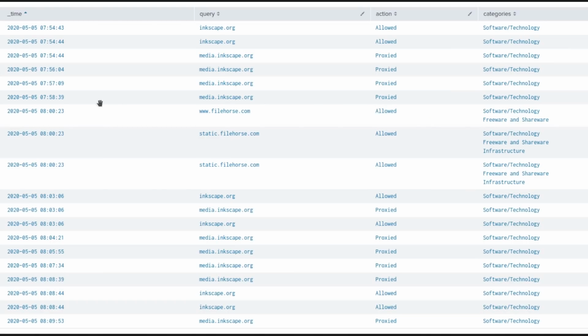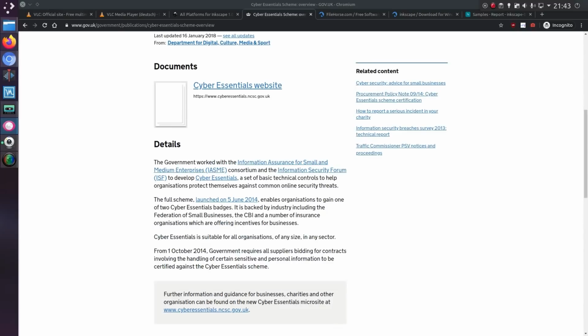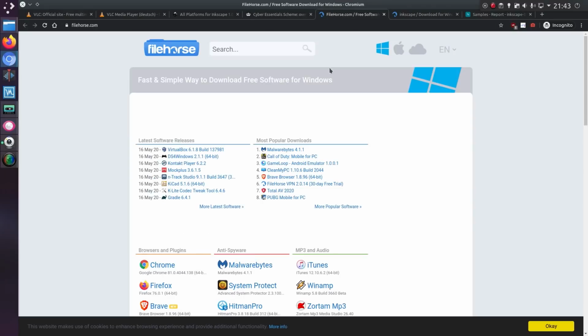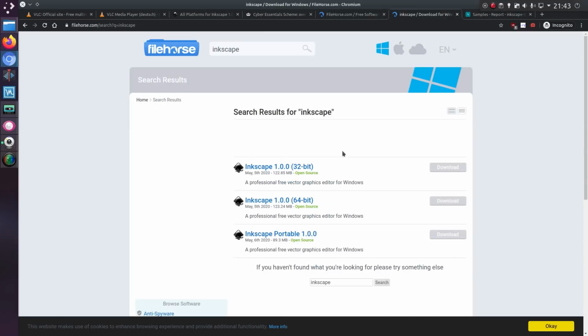And looking at the user's browsing history, we can indeed see that they went on inkscape.org, and then for some utterly bizarre reason, they went on this website here called filehorse.com. I should mention this is a very shortened history for their internet access. I've just shown the information relevant for this video. Anyway, filehorse.com, what is that? I'm sure that is a very legitimate site. Nothing like FileHippo, is it? And they do serve Inkscape from there.